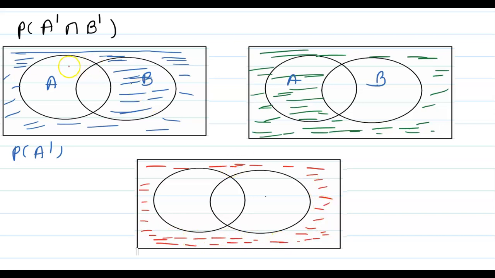So I have done that. Now if you see, A is empty here, but here A is shaded, so it is not common. Here B is shaded, but B is empty here, so it is not common. So we can leave it as it is. This is representing P of not A intersection not B. What is common in both diagrams? Just the outside one. We can't take A because A is empty here and shaded there. Likewise for B. So the common part is the outside one. That is your final one.